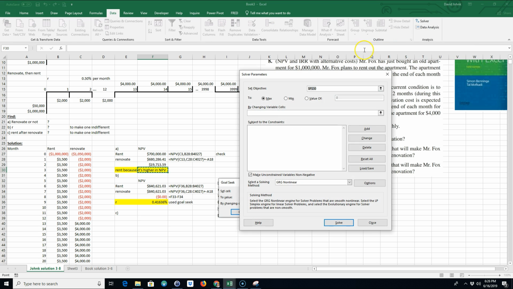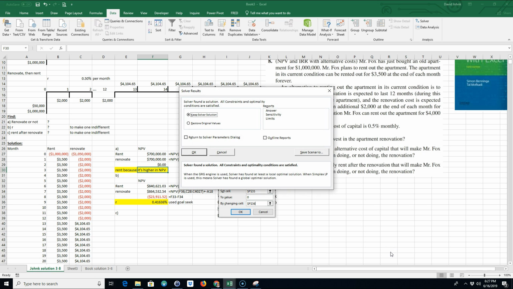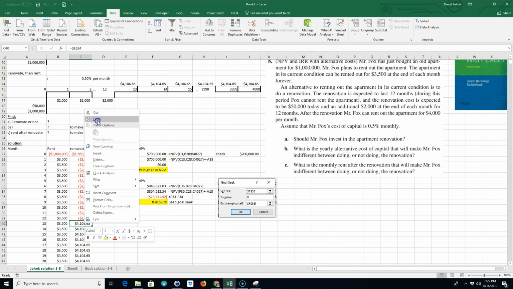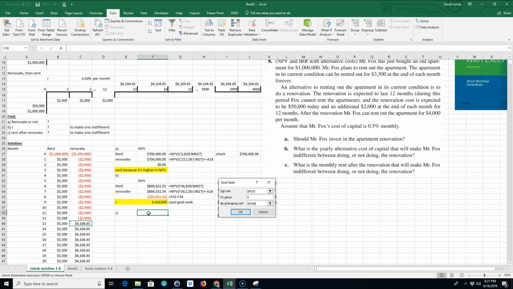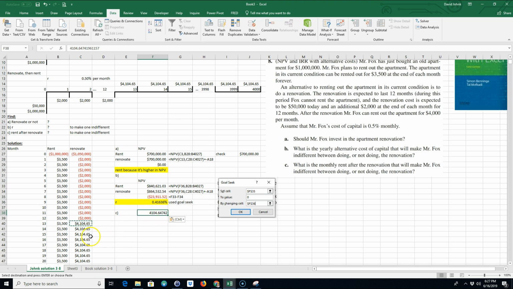So then we're going to Solver, and this is very similar, but just like goal seek on steroids. So I want to set, what do I want to set? I want to set this to a value of, it's already got 0 in there, by changing this 4,000 right here. Then if I go Solve, I go OK. You see this changes to a number, so I'm going to put that down here. I'm going to copy this, and I want to paste this as a number, not as a formula, so I'm just going to paste value.